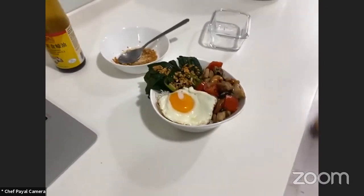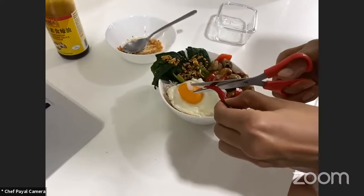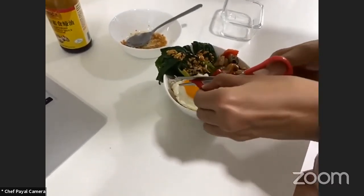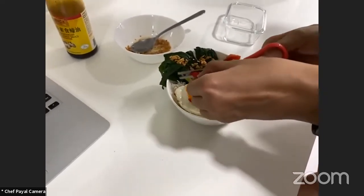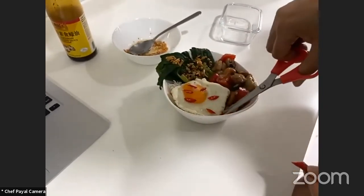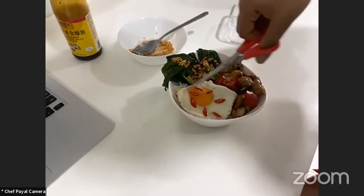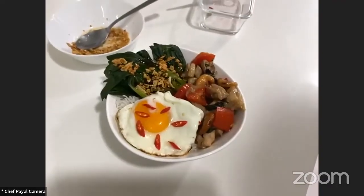Amazing. Okay, so just cut it diagonally with a pair of scissors and put it on top of your egg. This is very hot, so do this only if you like your food really hot, okay? Raw chilies pack a lot more heat compared to cooked ones. I've used only half of it, okay? That's good, all done. Ta-da!